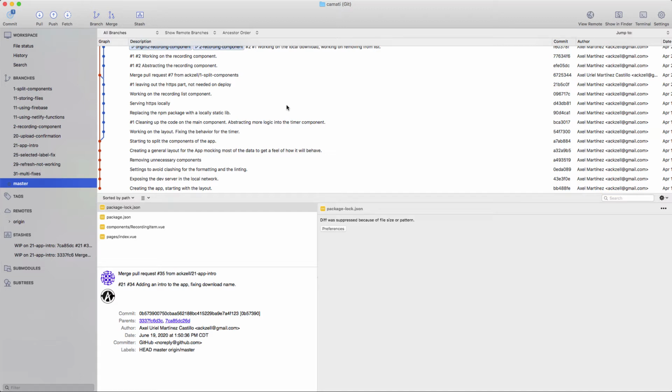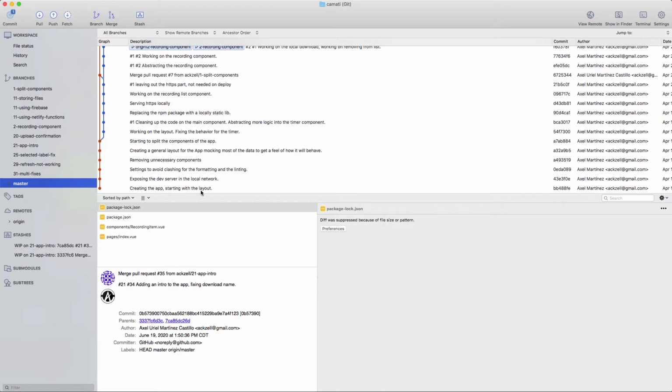Hey everyone. So I wanted to give you a quick tour, or maybe not so quick, we'll see, on the application I built, Camati. And the idea here will be to, instead of recreating the app and writing it all over again, I just want to go through the things I did and explain what happened, basically.